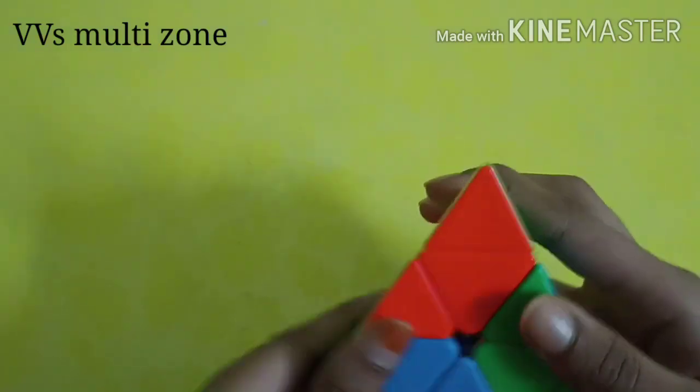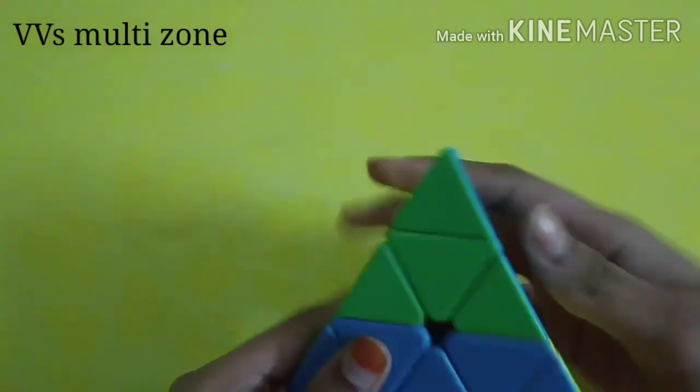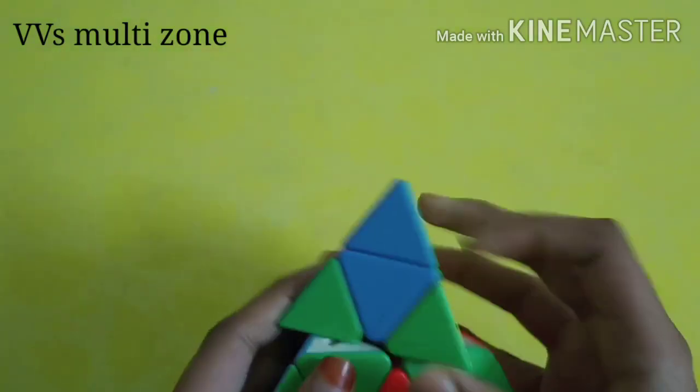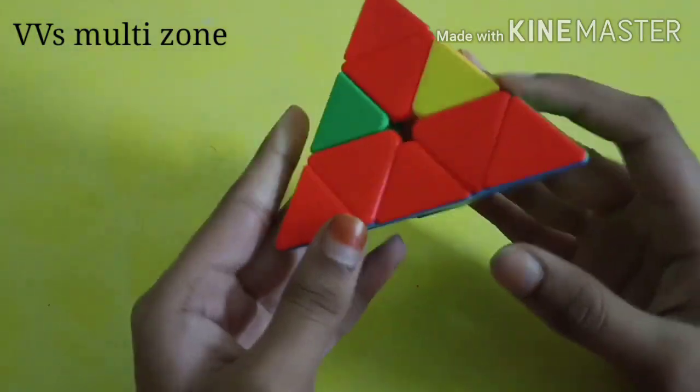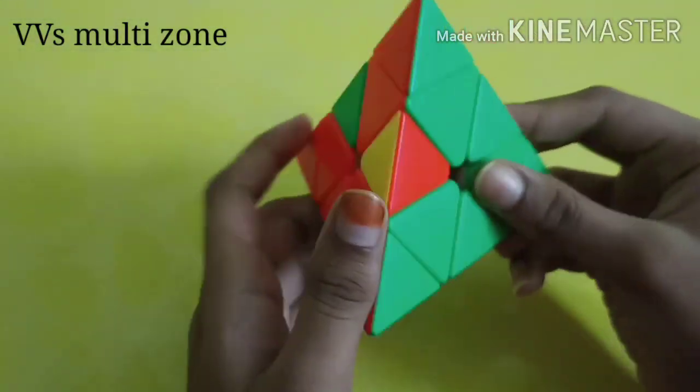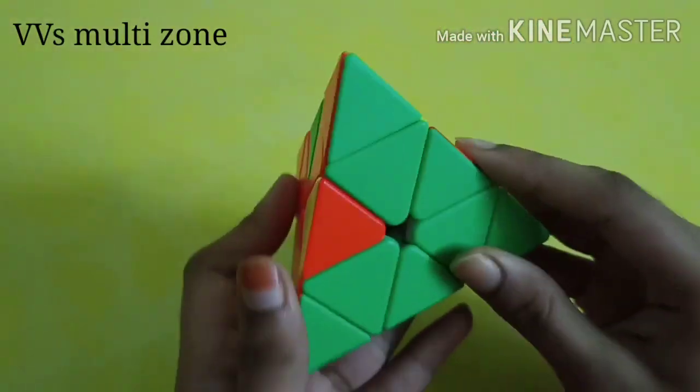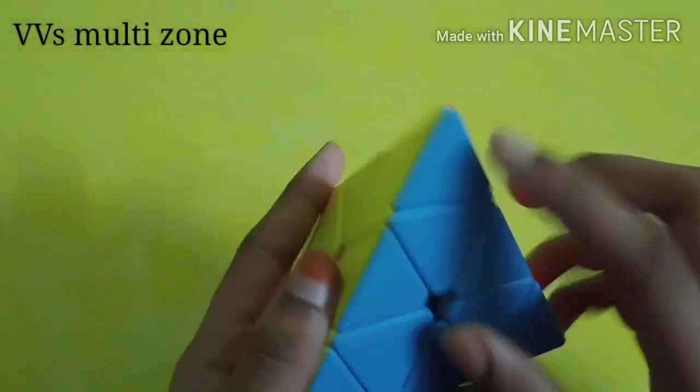I'll again shuffle it and I'll show you from next step what it have to come. Now I have resolved it and I have shuffled and resolved it. After completing blue or your base, you will get these rows completed, you can observe this.